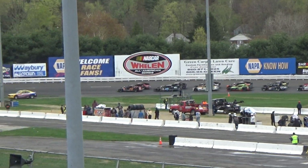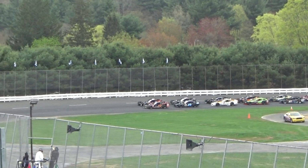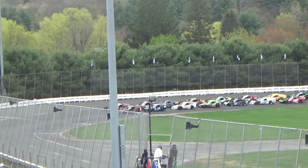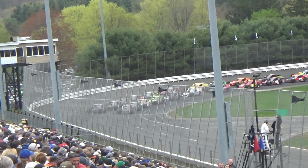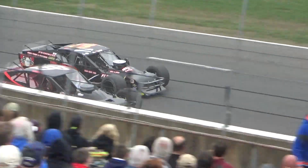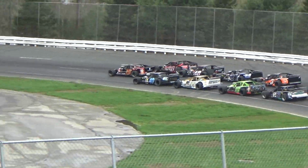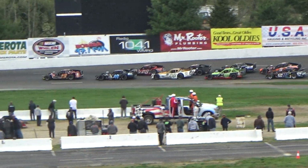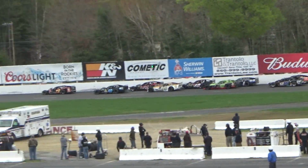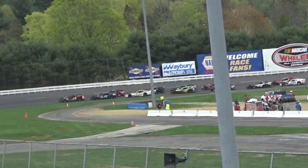It doesn't get any better than this when it comes to modified racing here at Stafford. A Rocco and a Christopher on the front row. Here they come off turn number 4. Green flag is out. And Rocco, by a chrome horn, had it almost into turn 1, but Christopher shakes him off like a dog who has fleas. And Williams now moves into the 2nd spot, and right there with him, here comes Rowan Pennick.